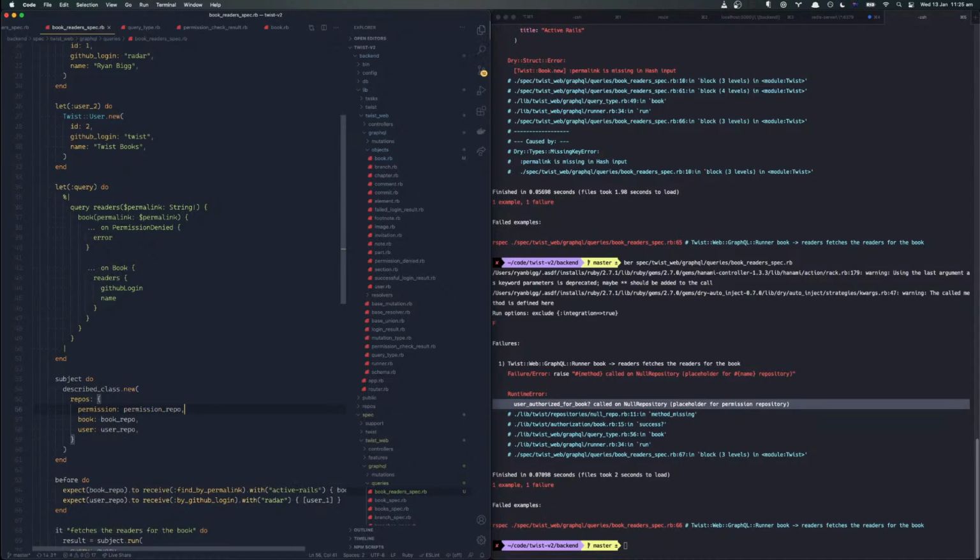The permission check needs to say that yes, this user is able to access this book at this point in time, and then I can see the list of book readers. To receive, what does it receive? User authorized for book, and return true.